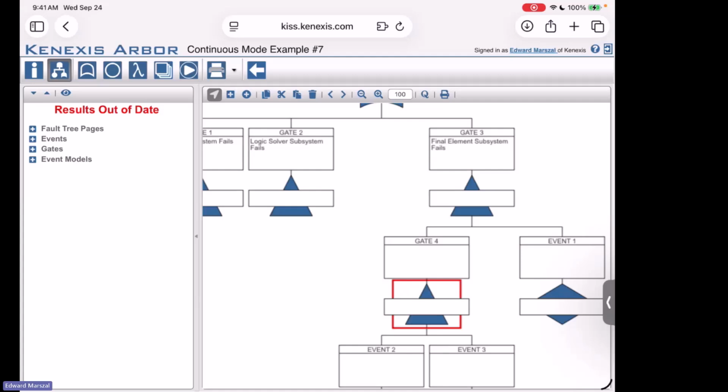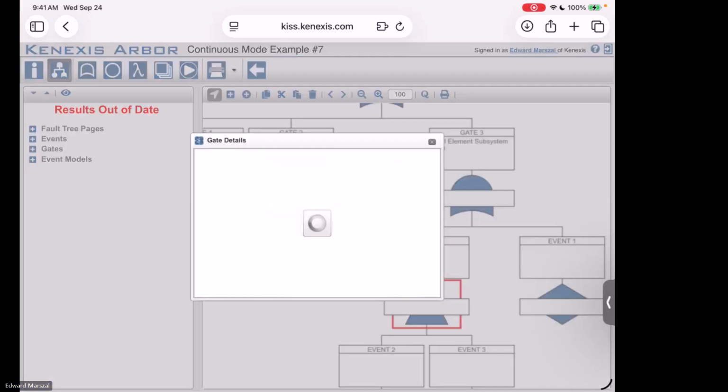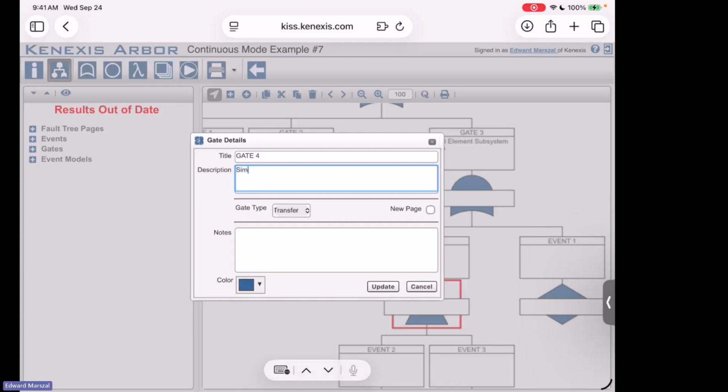Because the final element subsystem will fail if either I get simultaneous independent failures of the valves or a common cause failure of both valves, this is going to be an OR gate. Now, for gate number 4, I'm going to say simultaneous independent failures of the shut off valves.